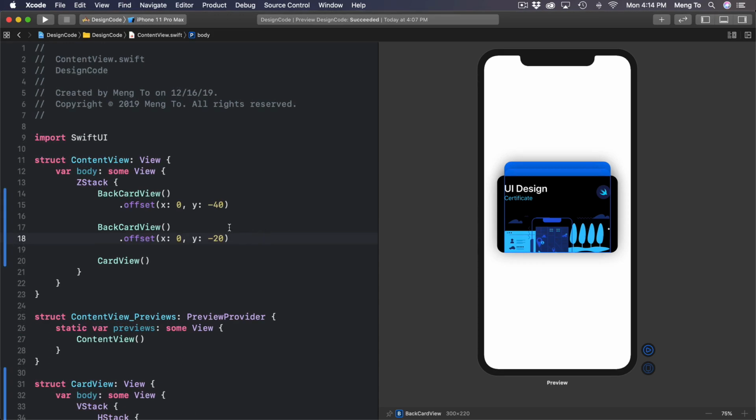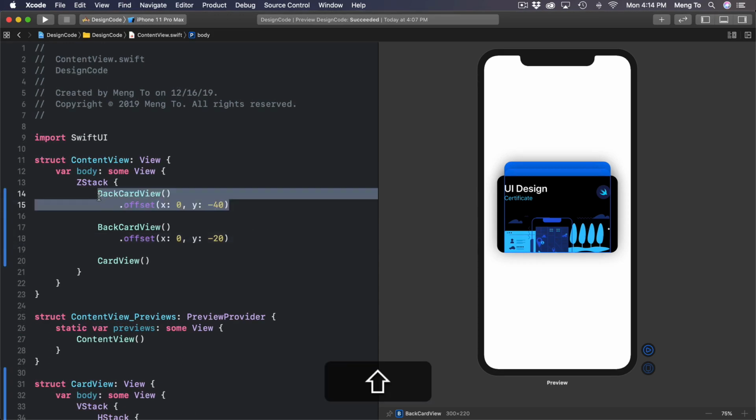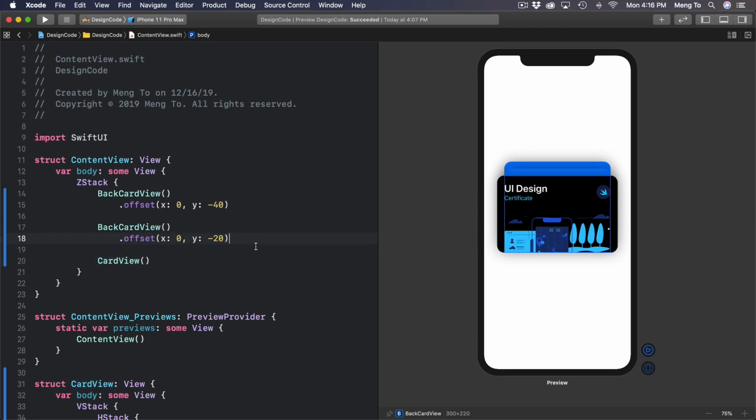Another thing that I want to mention is that the first card is in the back and the last card is in the front. So this is the opposite of design tools like Figma and Sketch, and it's really important to keep in mind so that you know at which order the elements are in front versus the elements in the back. Now I want to show you the effects.